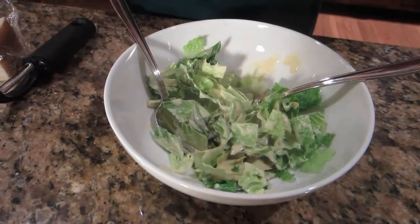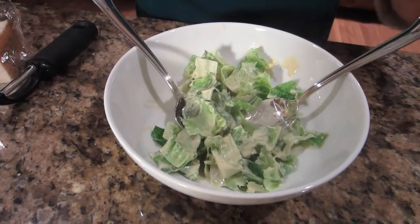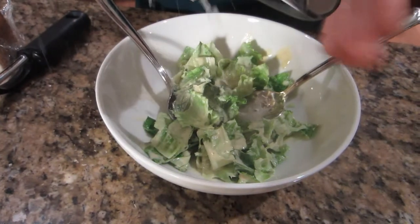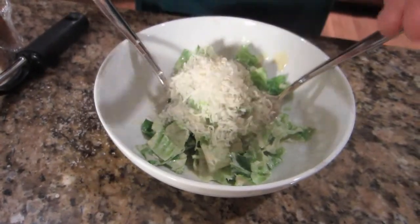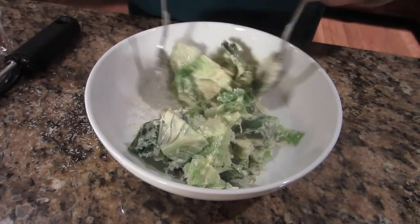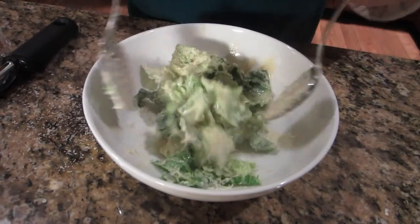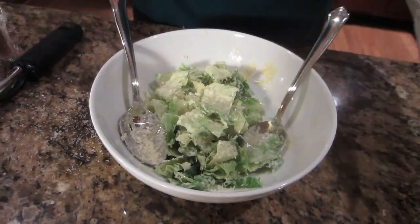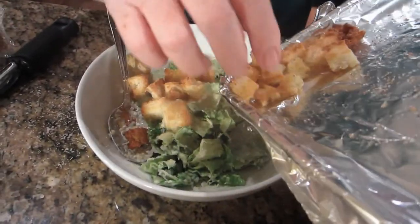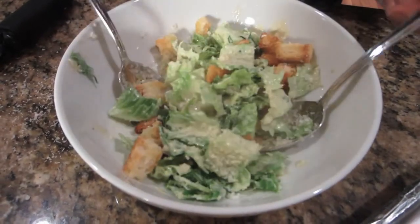Oops. With my impeccably clean fingers. Now I'm going to put in some grated Parmesan. Freshly grated Parmesan. Give that a nice toss. Add some of the croutons. Give that another little toss.